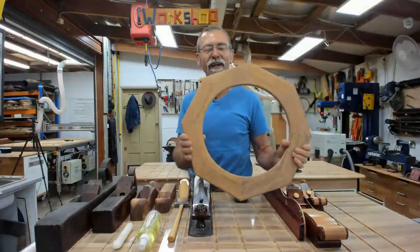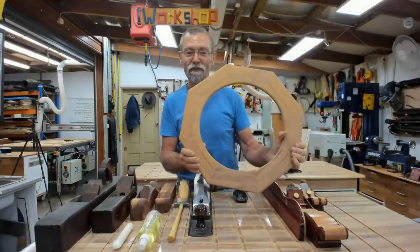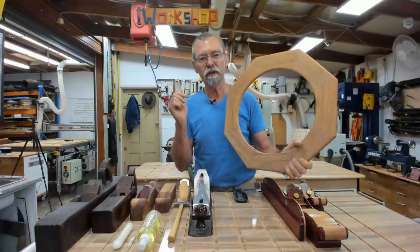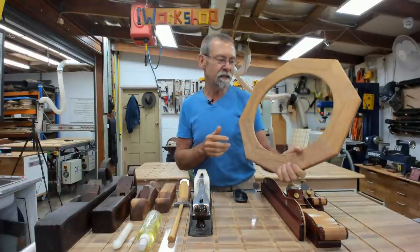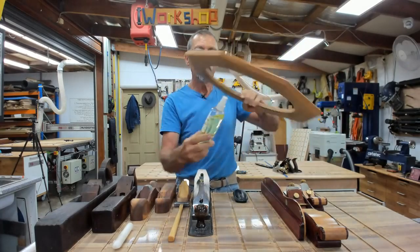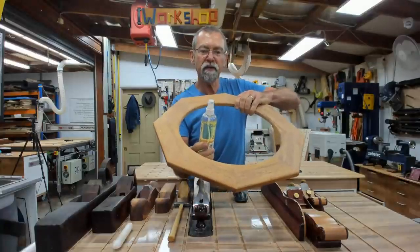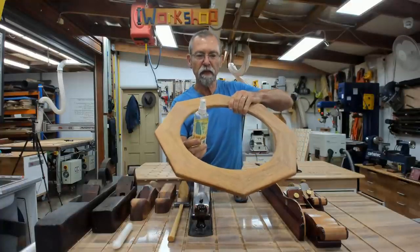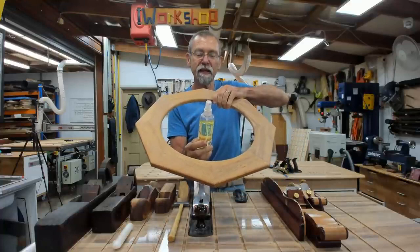This is what I glued up on the last show. And if you saw the video on me working on the deck up in the house, it wasn't any good because, let's say this is the tree fern, it was like that. And I didn't like it, like this is exaggerated big time. I wanted it like that in the center.